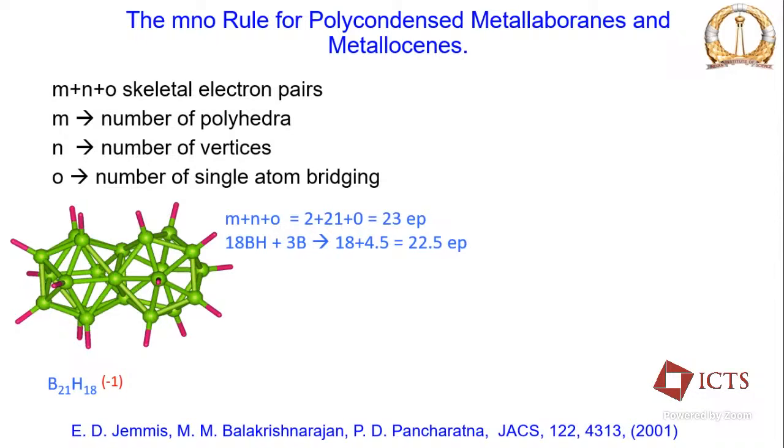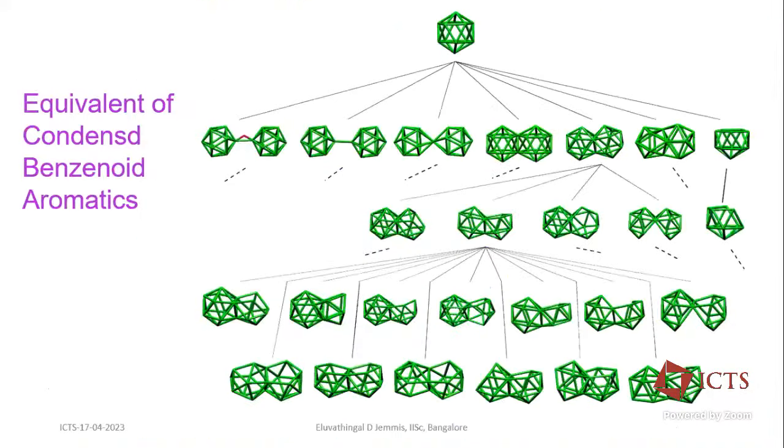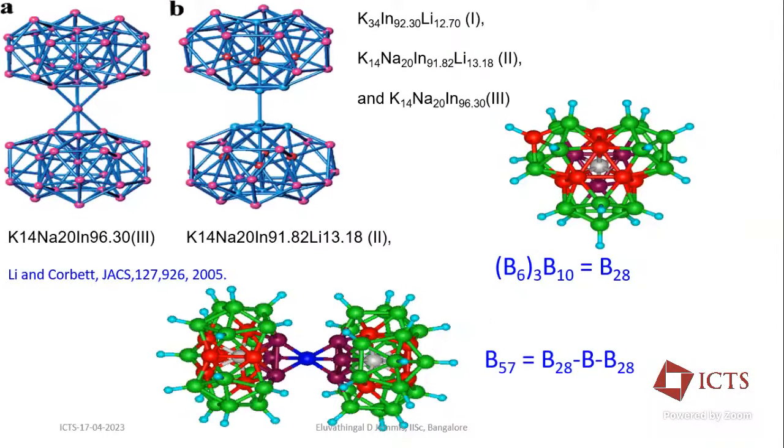This was 2001 and this was not known. So there was a little apprehension, but it took another 6 years before it was made. This is the structure. There is an anion. And we used this. Well, you can put B12 together in many ways. All of that can be found just like benzenoid aromatics. We can apply this to all kinds of systems, and that was more interesting for the chemical world, that many things were explained by this rule.